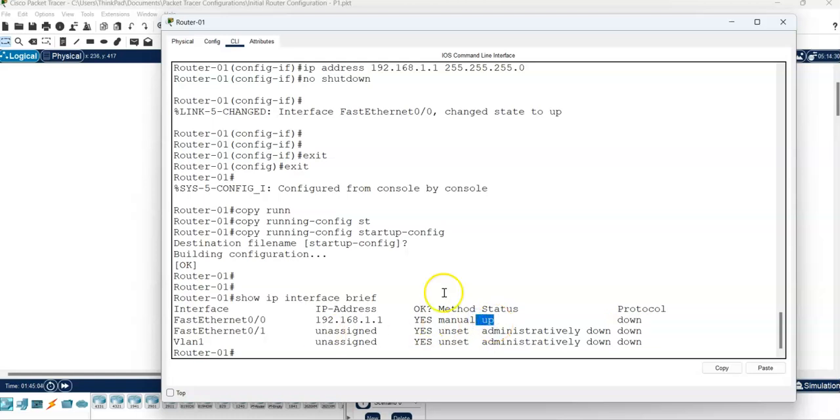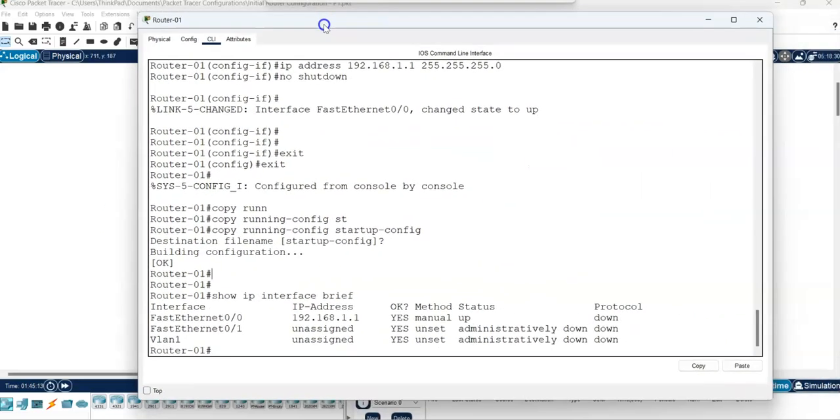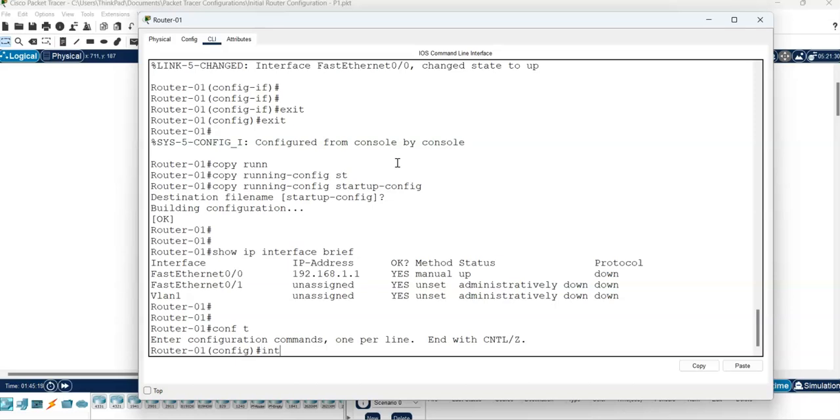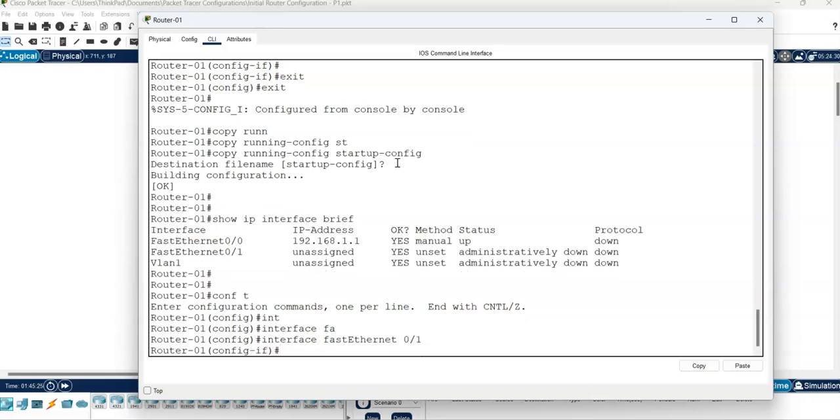This is the virtual configuration we have done. So that interface is done, but the second one here, we need to connect to the server as well. To do that, we choose configuration terminal. We can shorten it to config T, and then go to the interface FastEthernet 0/1. The first one was 0/0, and just not to confuse, in routing and switching you will see a lot of things starting from 0, so get used to counting from 0.